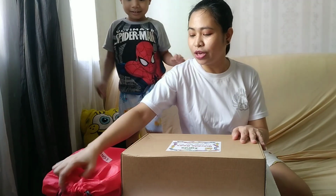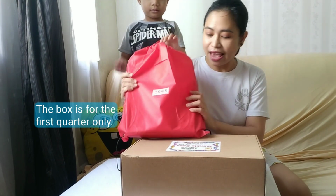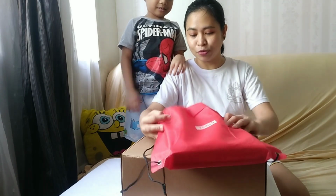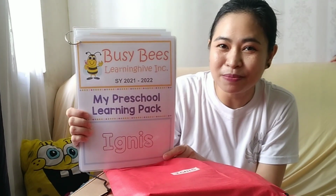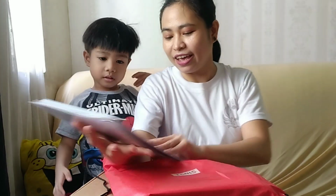Yes. Okay, so we got this morning. We have the bag, and then we also have the box. Okay, so open natin first yung bag. Meron tayong bag, tapos may pangalan ni Ignis na nakasulat. Okay, we have here a bee. Busy Bees Learninghive, my preschool learning pack, and it has his name on it.